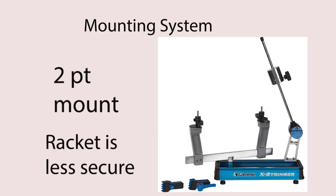All stringing machines will come with a mounting system. This is what we use to keep the racket in place while we tension it. We want to make sure the racket is firmly in place, so when we pull tension on the mains going vertical and the crosses going horizontal, there is no shift in the frame of the racket. It's very important for it to stay in place. The 2-point mount is the cheapest option. It keeps the racket at the 6 and the 12 o'clock position in place. It's definitely the most affordable. The drop weight that I have has the 2-point mounting system, but not necessarily. I've seen plenty of drop weights with a 6-point mounting system that we'll discuss.